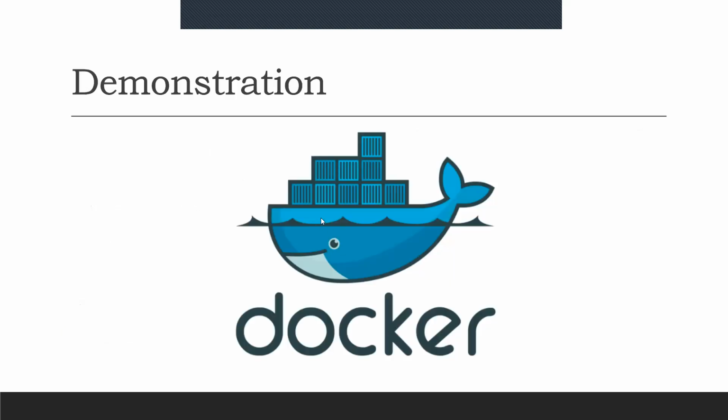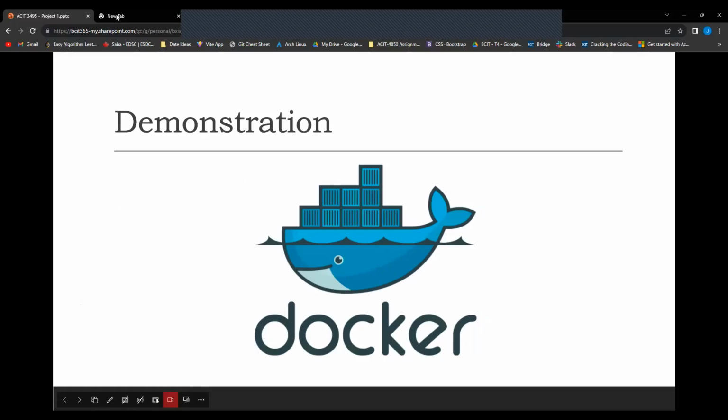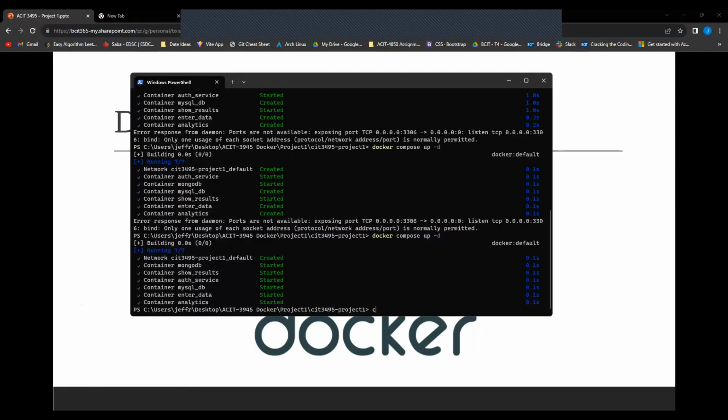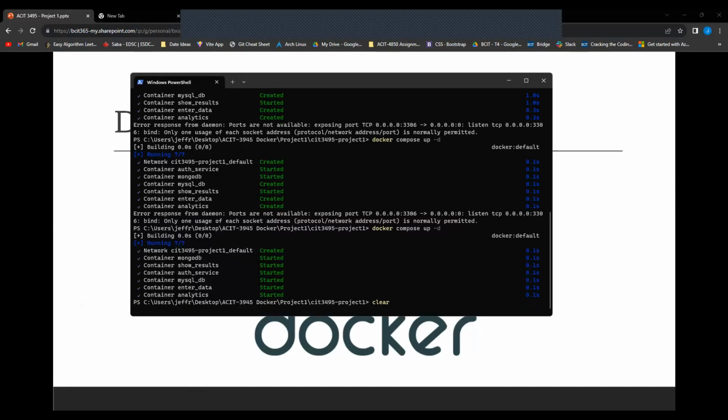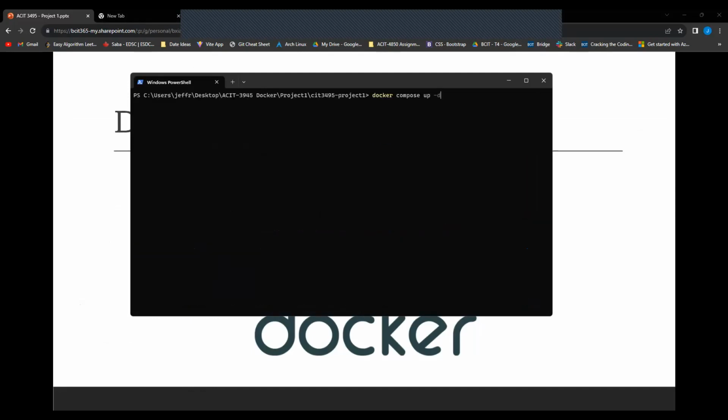Okay. Next, we'll be doing a demonstration. So I will go into my terminal. We will run a Docker Compose up, which will run our Docker Compose file.